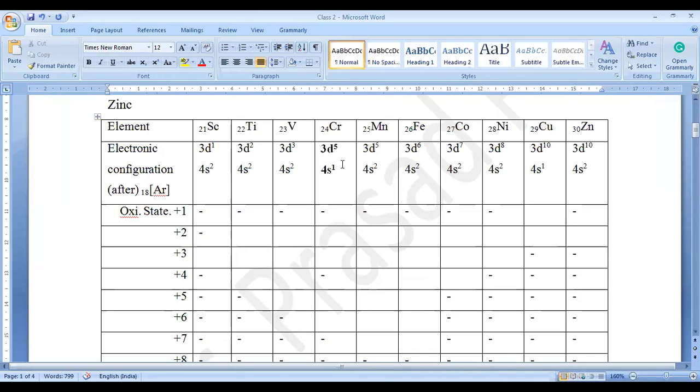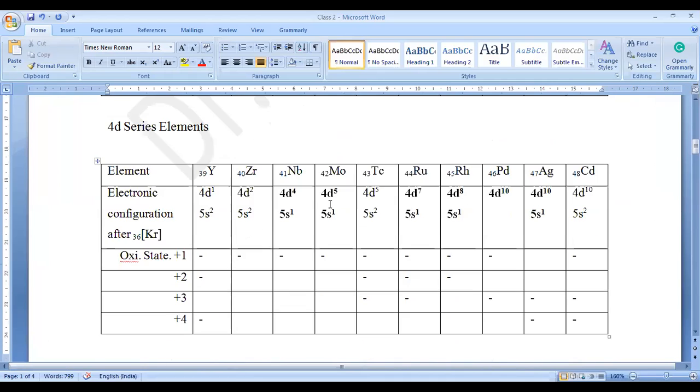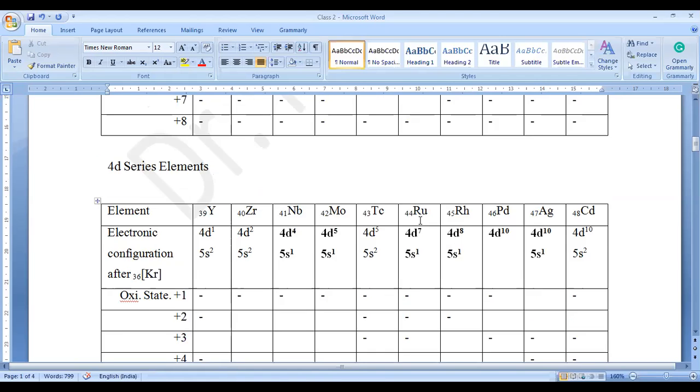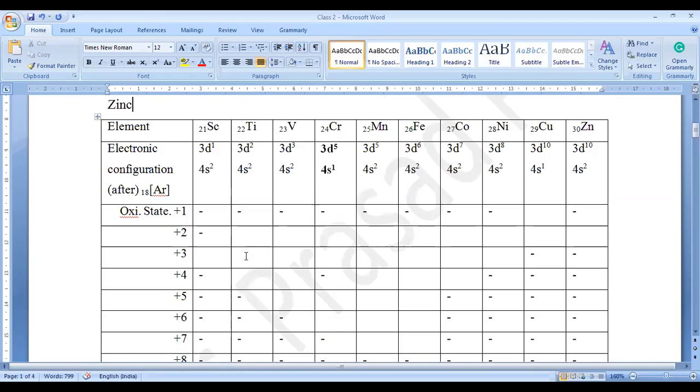or the ions, the arrangement of electrons takes place, which is well explained and which you also studied in your lower classes. In the case of chromium, this type of rearrangement is there. When it comes to the 4d series, you can see many such particular examples where everything contributes towards the stability of that particular atom. That can be explained in some other classes, so here I'm not going to explain why it is so.